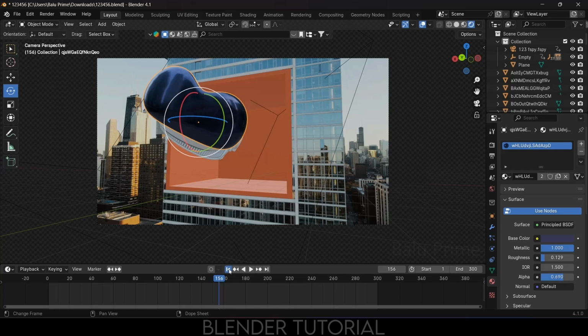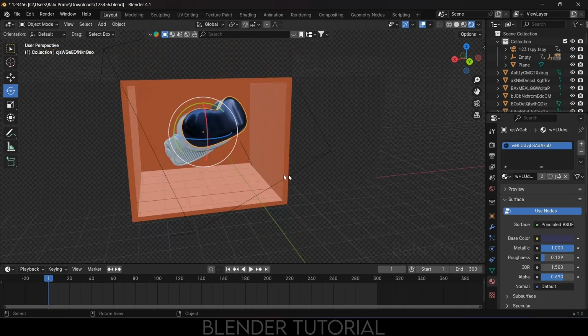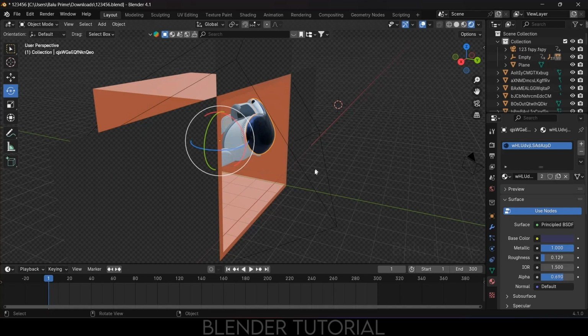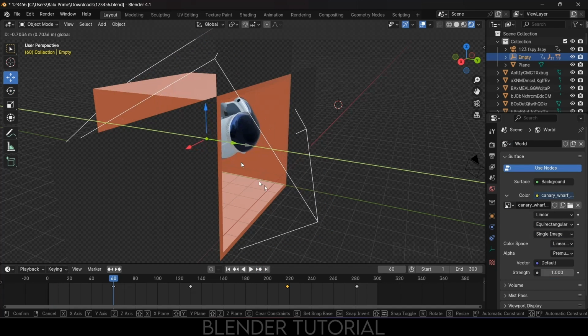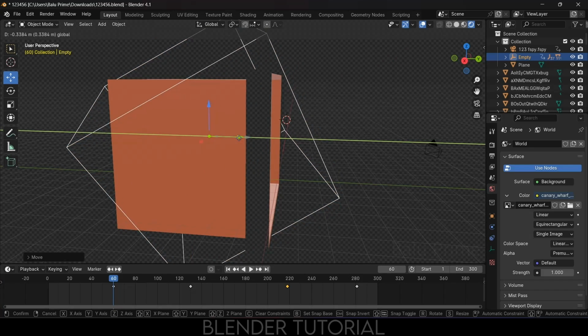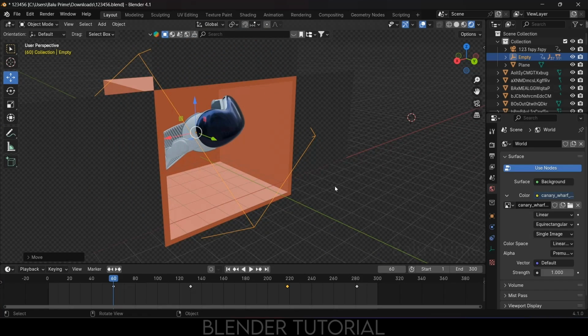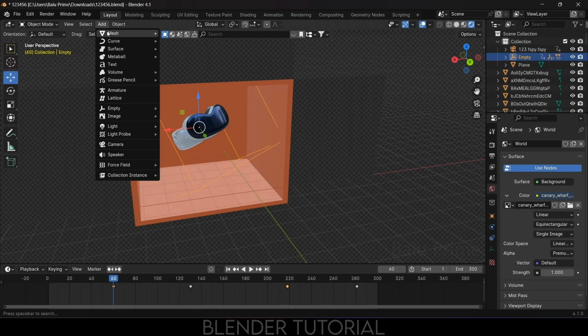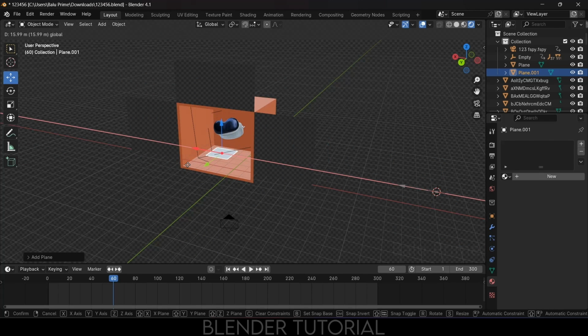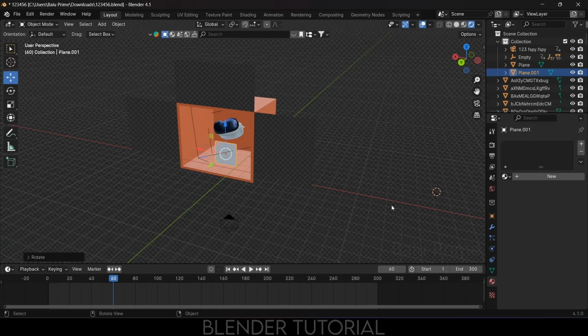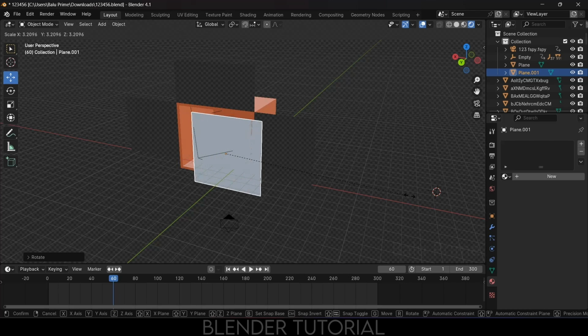So now let's move on to the starting frame here. First I think we need to move it behind so that the product is completely inside the box. So I think this is fine. Let's reduce the scaling, press I once again. So at 60 frames this animation will start, right? So let's add a plane here. There is the plane, we got the plane here, R X 90. Press S and increase the scaling.